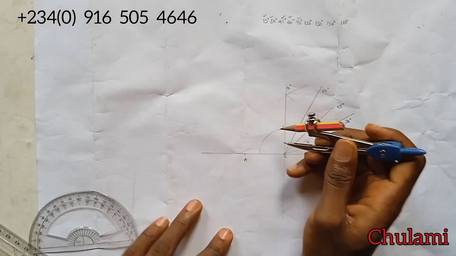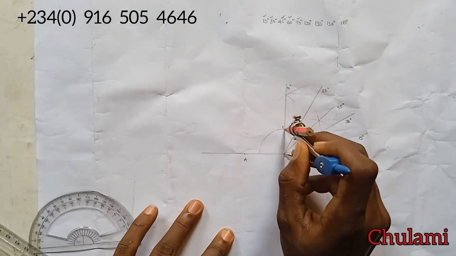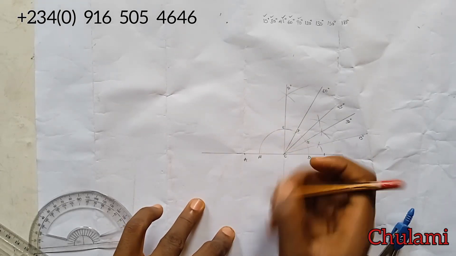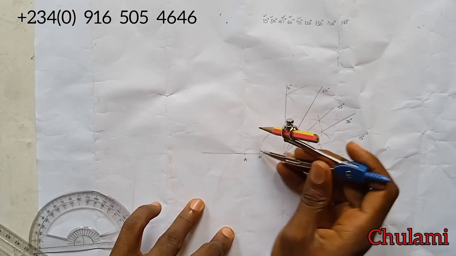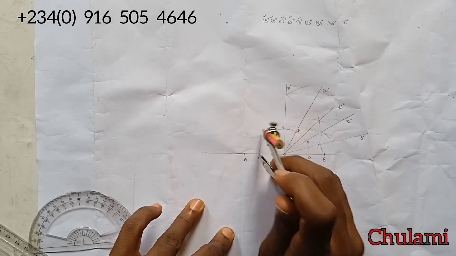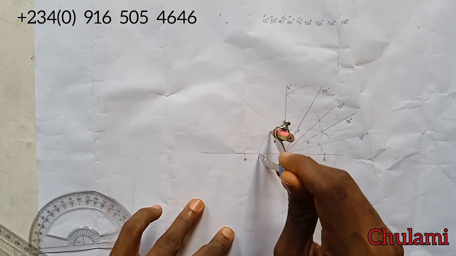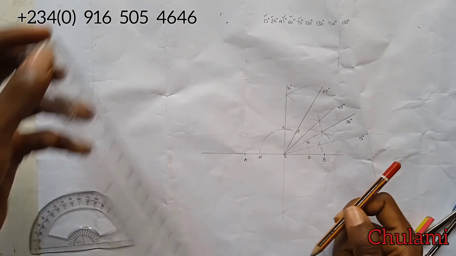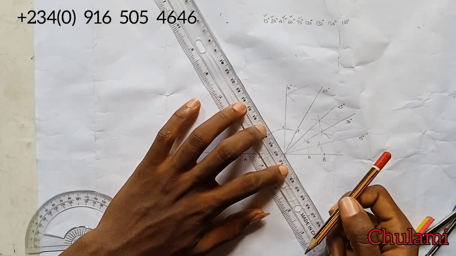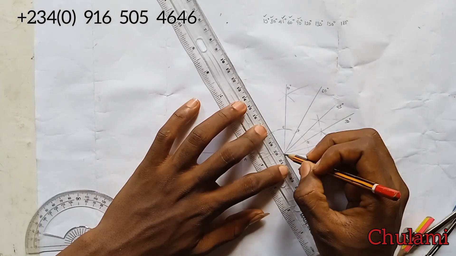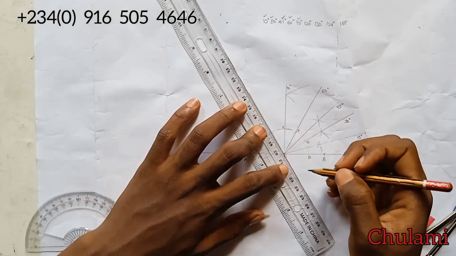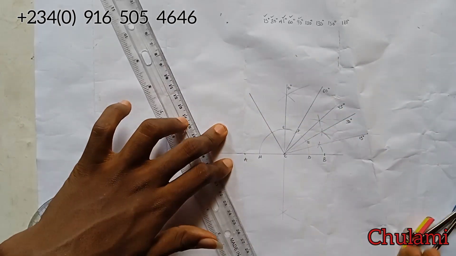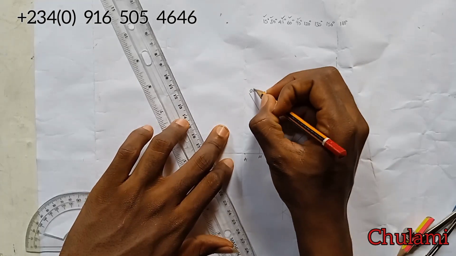So the same way we can construct 60, it also constructs 120. So with the same radius of our semicircle, I'll open - let's call here H. I'll pin at H, put an arc. And then the arc will be our reference for angle 120. Mind you, you can either go clockwise or anti-clockwise, it's the same thing. But I'm going anti-clockwise in this direction, so all my angles are counted from this direction. So this is 120 degrees.